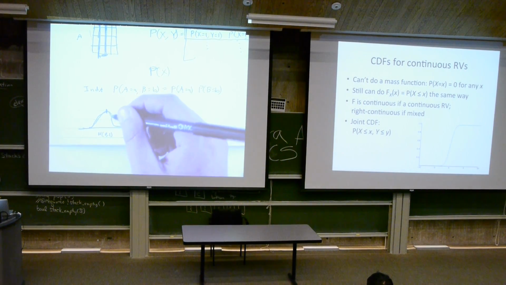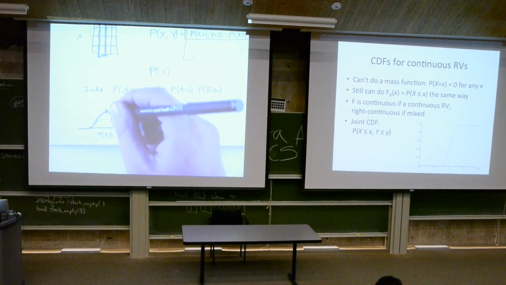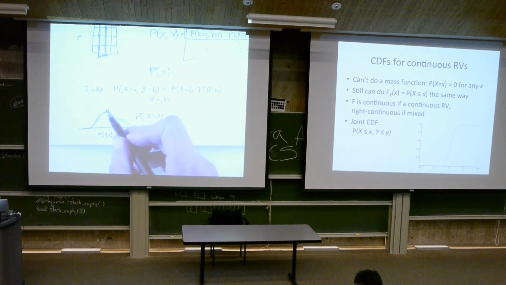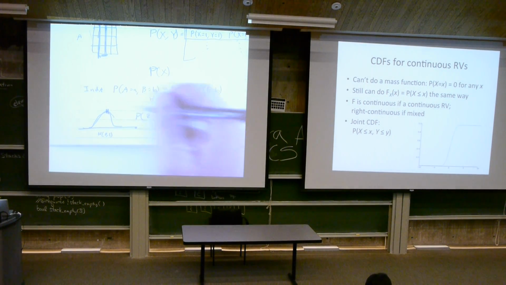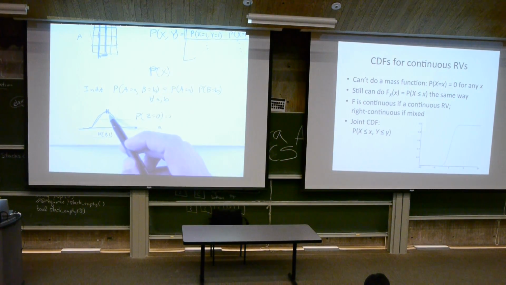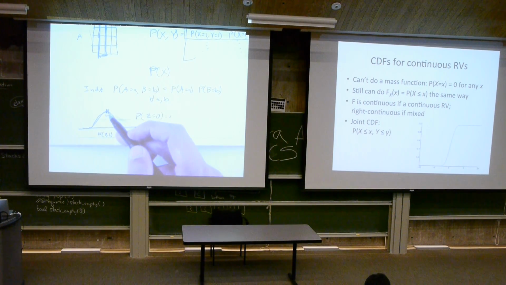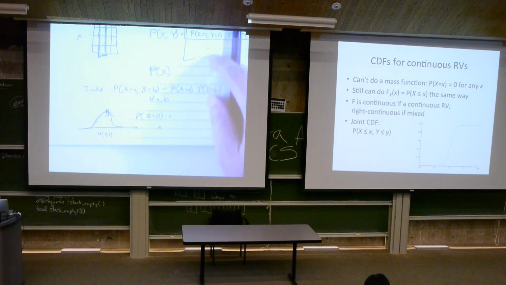Because otherwise, since we have uncountably many points, if we go between there and there, if the probability there isn't 0, then the probability there also can't be 0, right? So for each real number in there, there has to be at least, let's call it A, probability mass assigned. Then we have A times the number of real numbers in there as the probability of being in this little interval. And that's infinite, because there are infinitely many real numbers. So the probability of taking on any particular value has to be 0. Does that make sense?